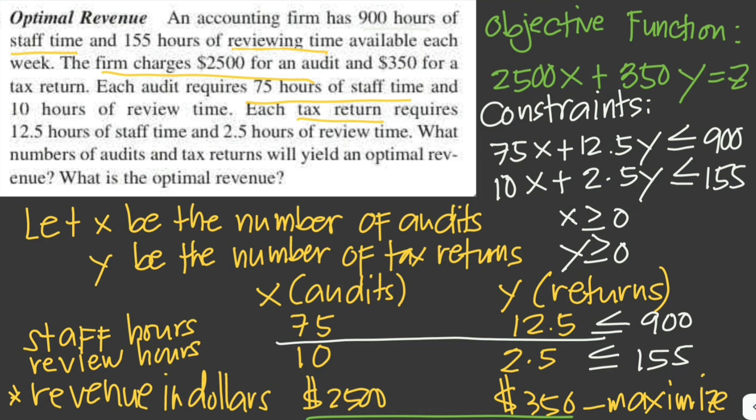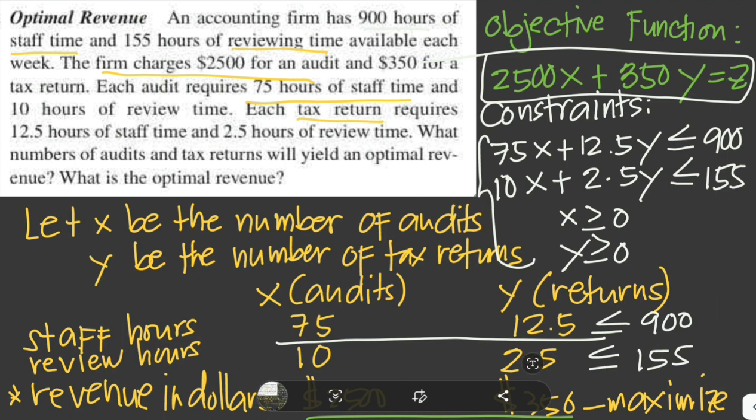And now we can graph. Let's graph all the inequalities here so we can find the corner points. We will use the corner point method, or we can find the corners or the vertices. And those vertices, we will use them to look for the maximum value by plugging in the values of x and y to our objective function. All right. You take note of this because I'm going to delete.